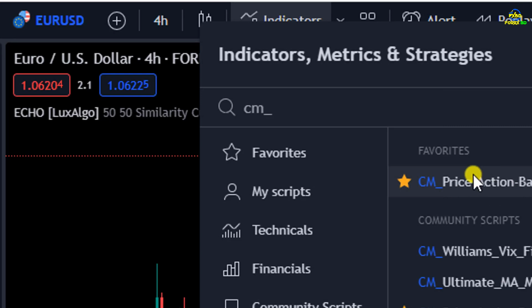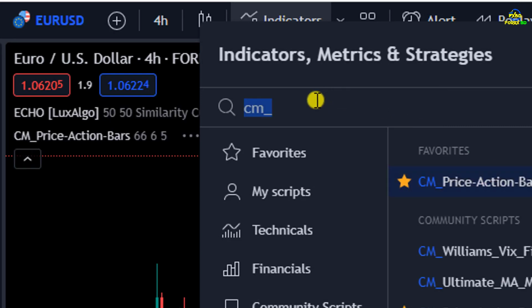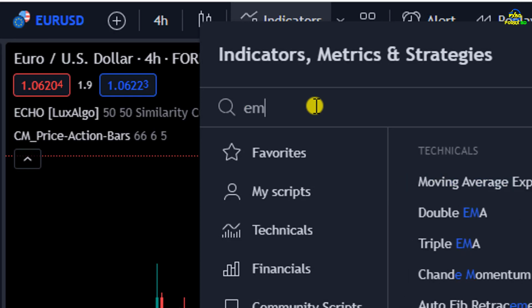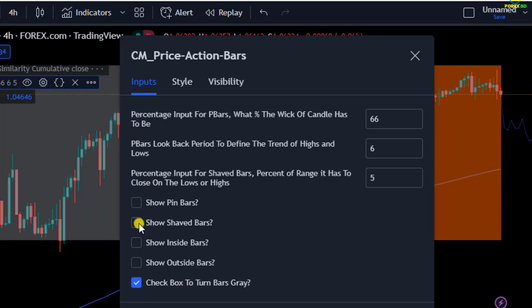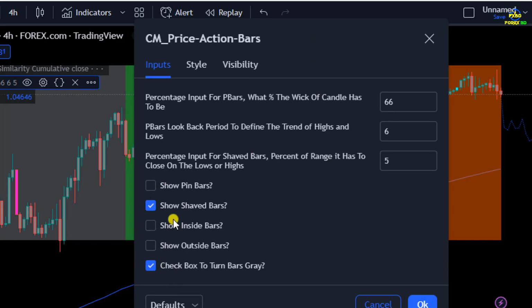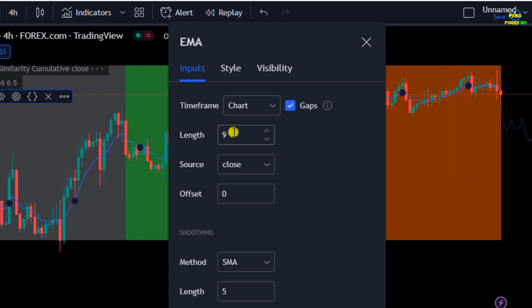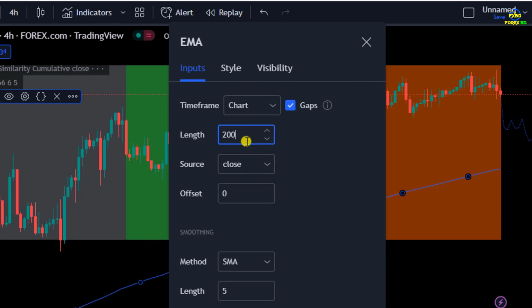Now the indicator we will set up is the moving average. If you type EMA and search, this indicator will come in front of you. We typed and searched, then click once to set up this indicator. We have made 3 indicators. Among these indicators, the last indicator that we have set up, the EMA indicator, needs some setting. So we come to the setting option, and here we have to set up length 200. I repeat, length will be 200, then you are done. Now it's time to analyze.